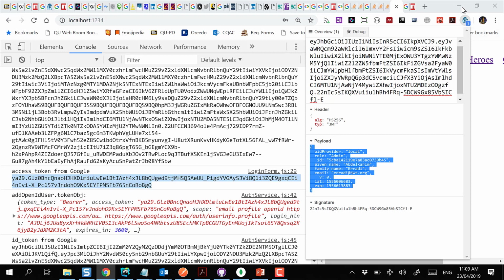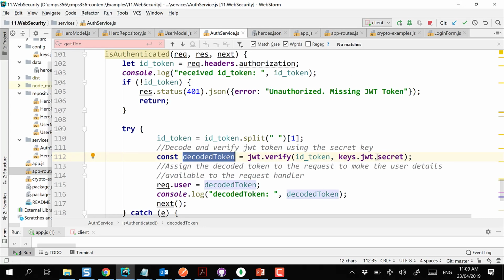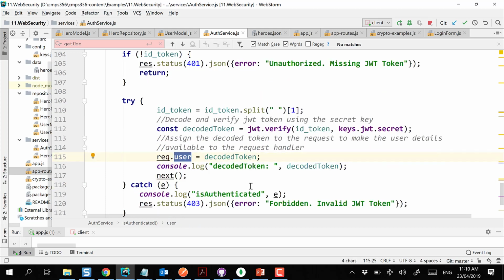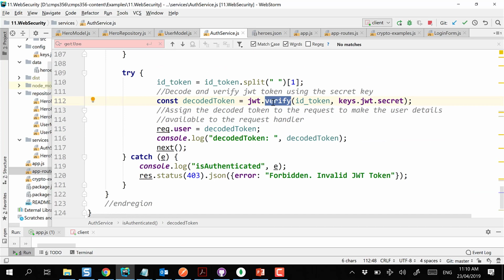This one here. By the way, the verification also checks the expiry time, because the token has an expiry time. It can be 20 minutes, 1 hour, 1 day, depending on what the developer decided. So this verification verifies two things. It verifies the signature and it verifies the expiry. If those are valid, the system will know who the user is. Otherwise, if the verification failed, what will happen? An exception will be thrown and you get a 403 forbidden, invalid JWT token. Yeah, that's it. This is what's going on.